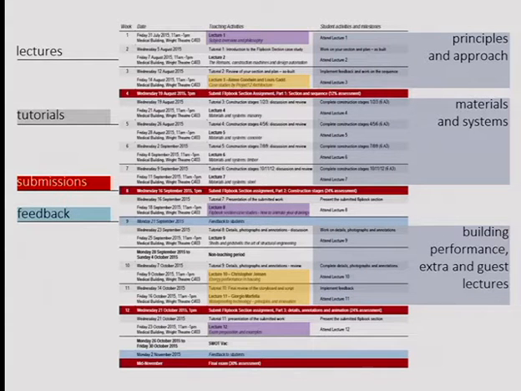So materials already composed together as a system. And then the third part will be about building performance. So we'll have also a couple of guest lectures. And the overall idea is that in the last few weeks you will understand why we are using these systems. Is it for a structural reason, environmental reason, comfort reason? So what are they actually doing in practice?